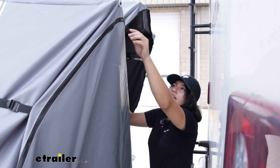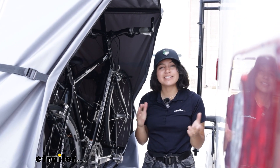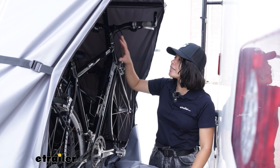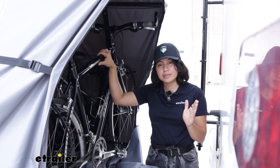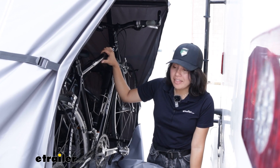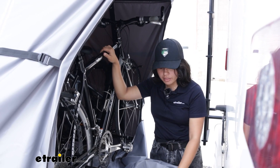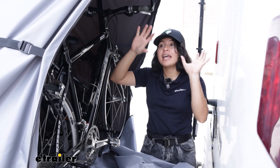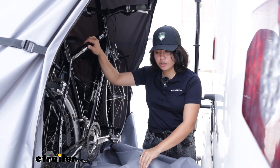If you need to access the bike in the back — whether to load, unload, or just reach it — you can see why this is paired with the V-Electric bike rack. You're able to slide that bike rack out and then get access to the rear bike. Depending on your vehicle, you also have the option of giving yourself more or less space when you install the bike rack. I also recommend opening both sides when you get to the campsite — if it does rain, go ahead and unzip everything so the material can air out in case moisture accumulates inside.